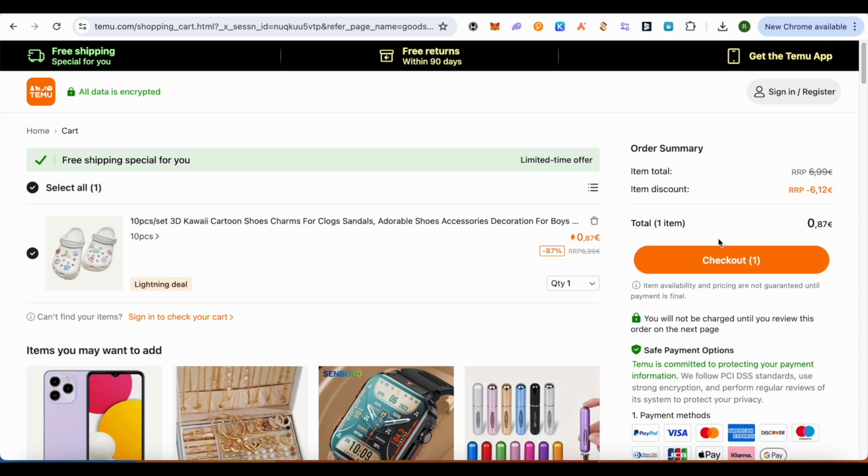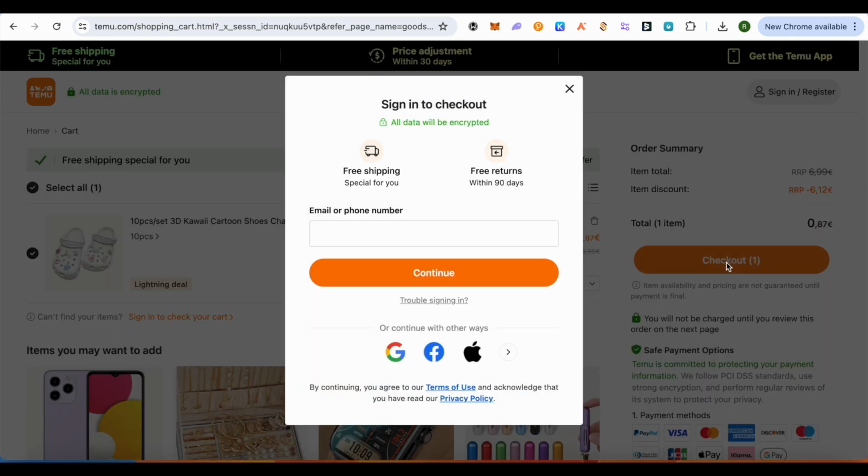But make sure that you have added a payment method on your account and also given your details like your address. Otherwise, the product won't be delivered quite easily and you won't be able to place the order in the first place. So click on checkout, and now it will ask you for some details about you, and just provide these details, and this way you would be able to purchase anything from Temu quite easily. And this is how you do it.